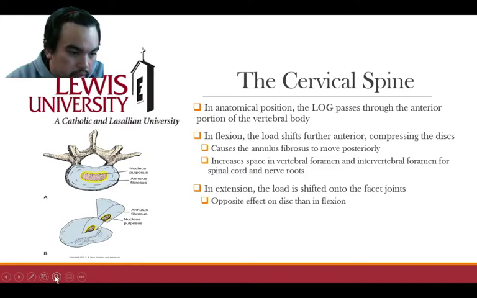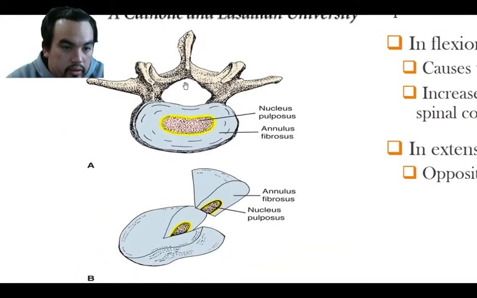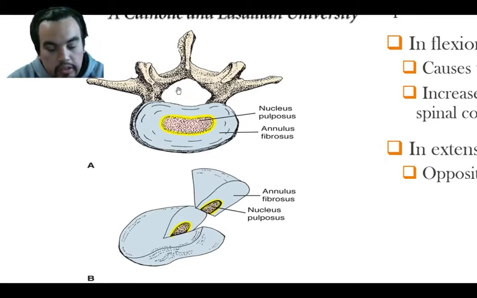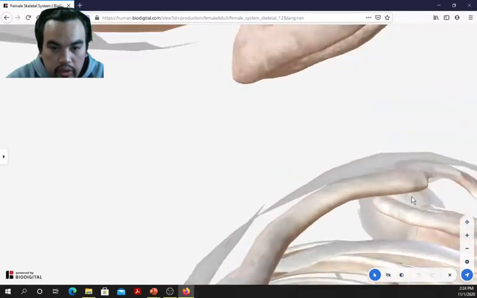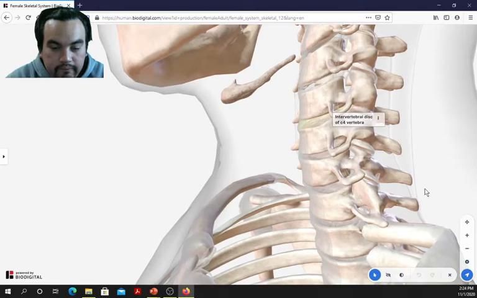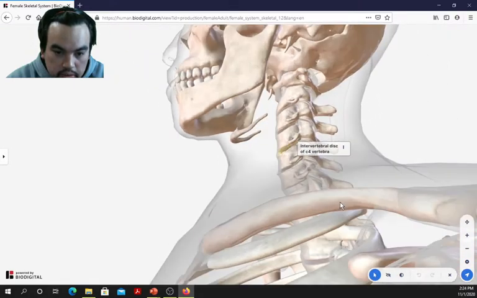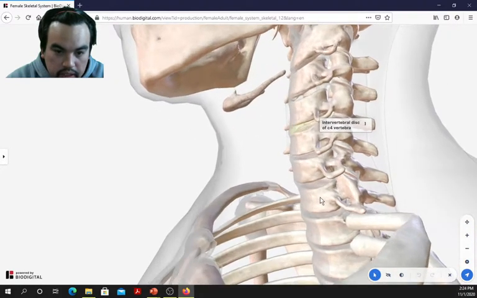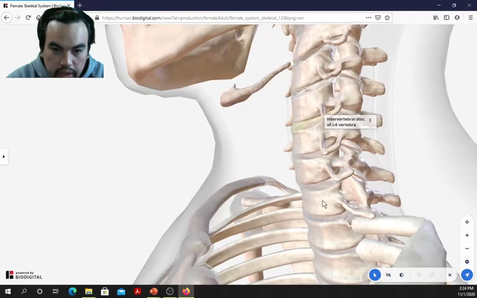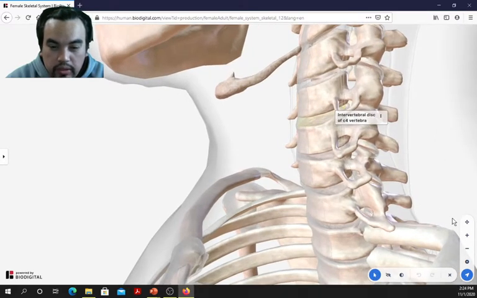Okay. So let me show you here. This hole right here is our foramen, and that's where the spinal cord goes through. So it runs up and down the entire spine through that space right there. You can see it right here, this space here, and as we continue to move down, you'd be able to see it if I moved some of these ribs out of the way. But that's where it goes, okay?